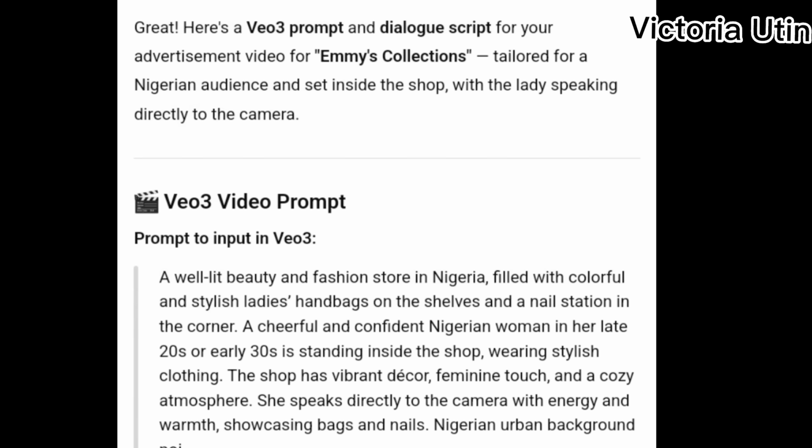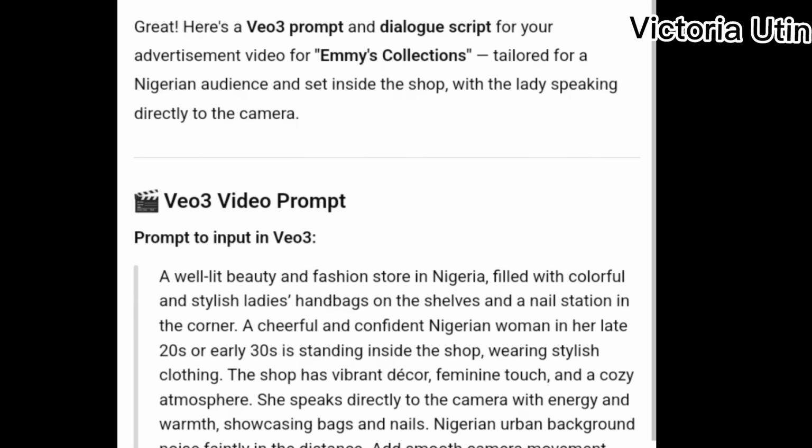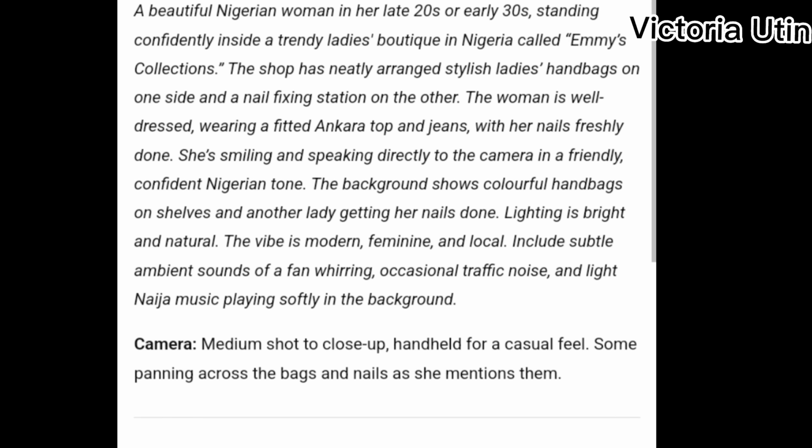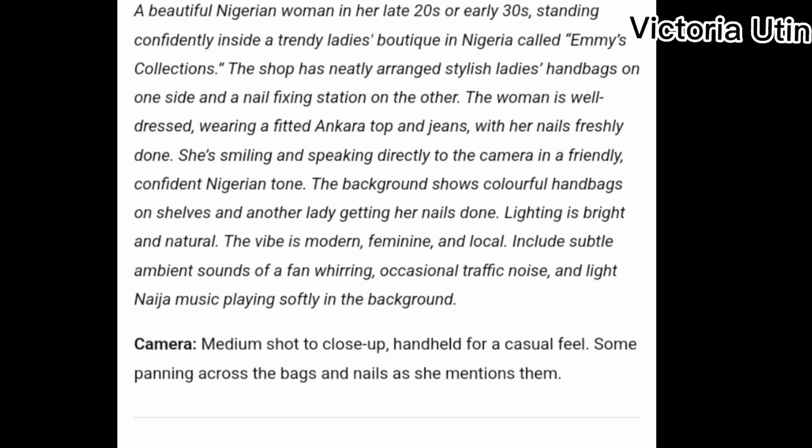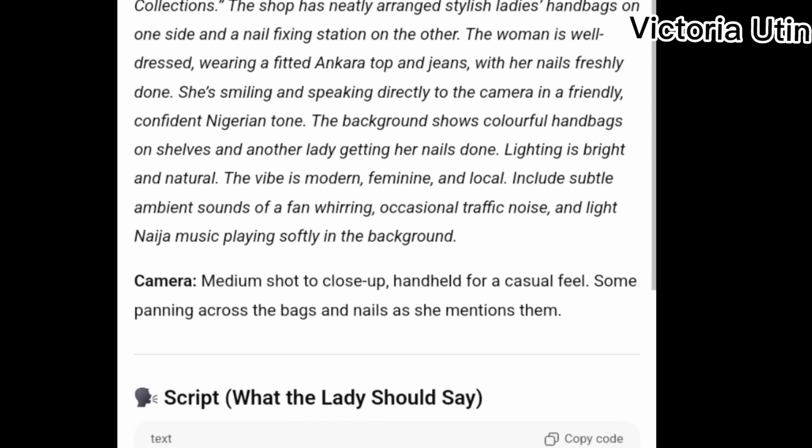Okay, this has to do with the explanation of the video. You can see this is the explanation of the video. A beautiful Nigerian woman in her late 20s or early 30s, standing confidently inside a trending ladies boutique in Nigeria called Emmy's Collections. So this is the explanation of how the video should be generated by ChatGPT.